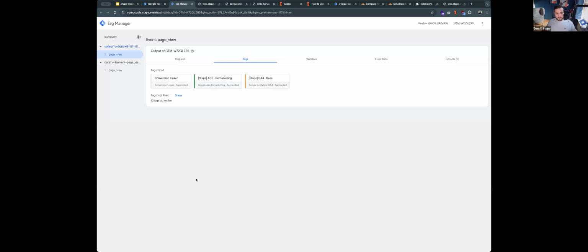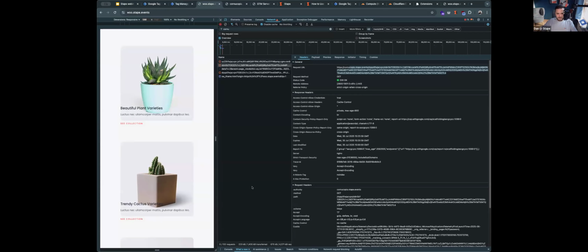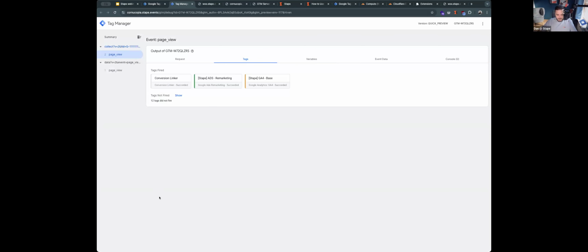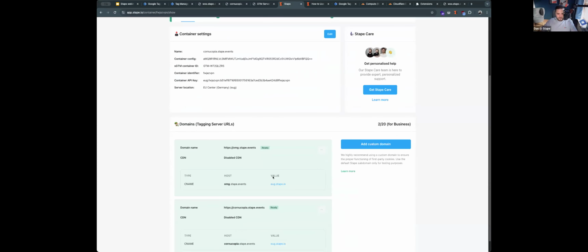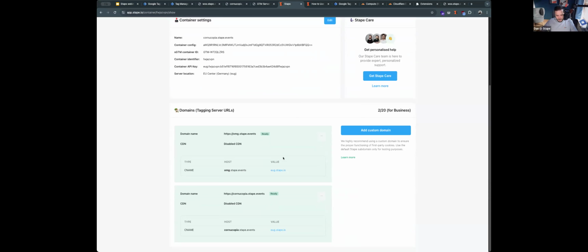By default, on Stape, on GCP, anywhere where you host your server container, that would not be the case, because normally your website is hosted somewhere else. My WordPress, for instance, is in Hostinger, but my server container, so my subdomain, the DNS records are pointing to Stape. So definitely they are in different networks. Therefore, Safari limits such cookies, and on the surface, they look as if everything is peachy.